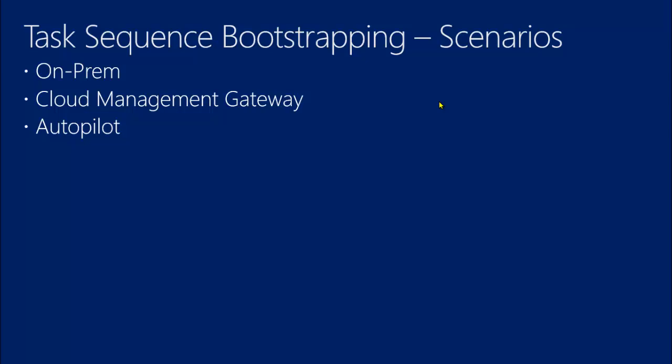Then I'm going to move to the cloud management gateway. This will be a scenario where the client is 100% on the internet, not on-prem at all, and fully has to install through the cloud management gateway. There we will use the bulk registration token. And then we'll move to an Autopilot scenario with Azure AD join, user-driven, and we will show how that works there just to demonstrate it's just as applicable there as it is in the other scenarios. All right, so let's keep going.